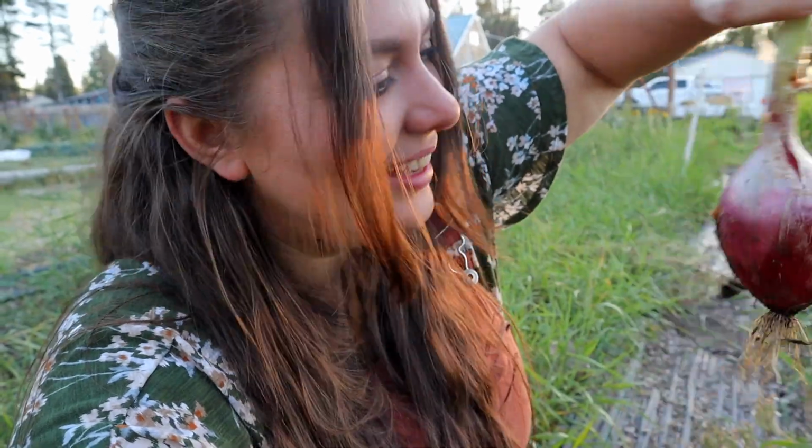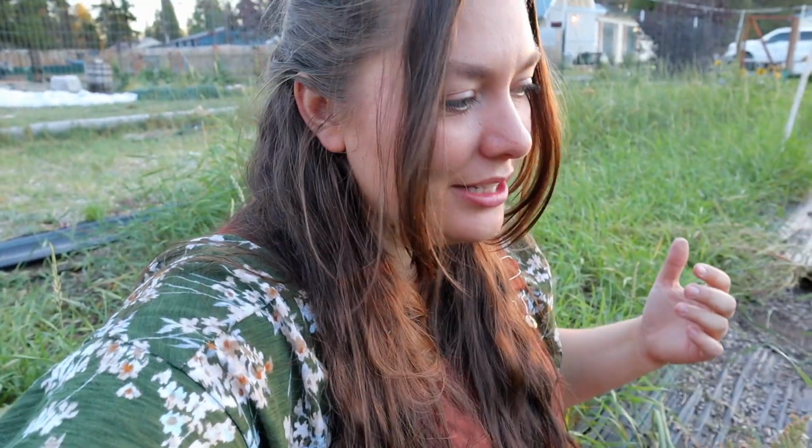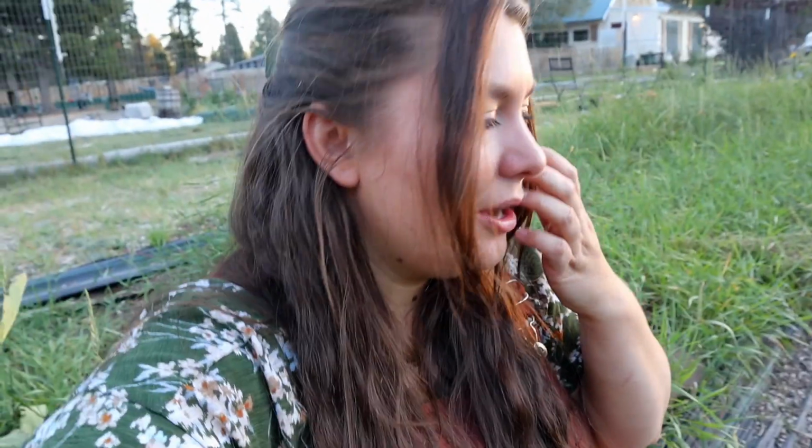Hi, beauty. This is a good sized one. This is a normal size onion, but I've felt like I needed to pull back, kind of release myself from this garden and release it from weeding and planting more. And it's a big garden for one place. We used to market grow.